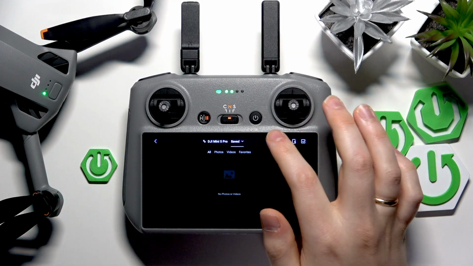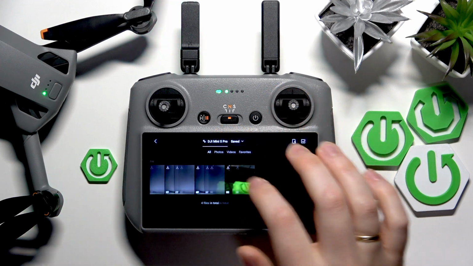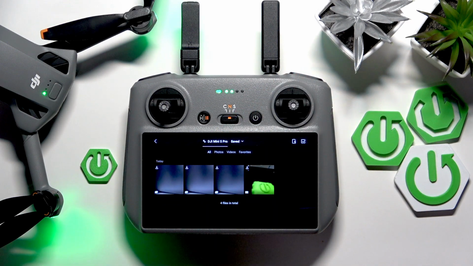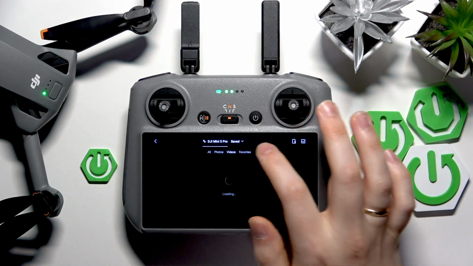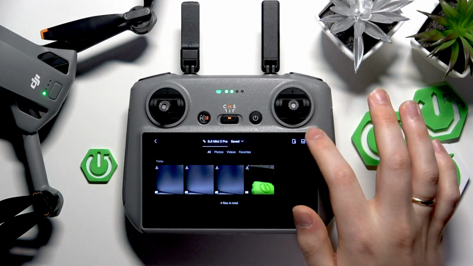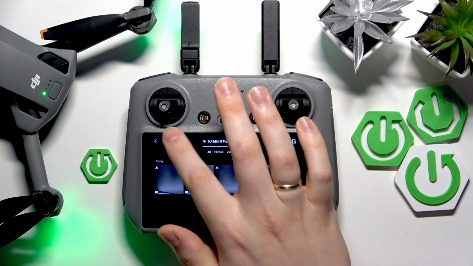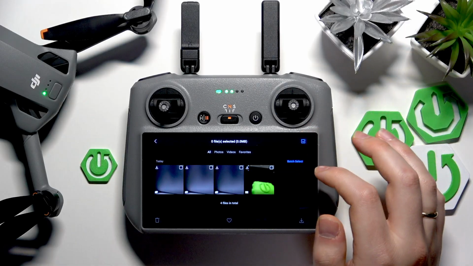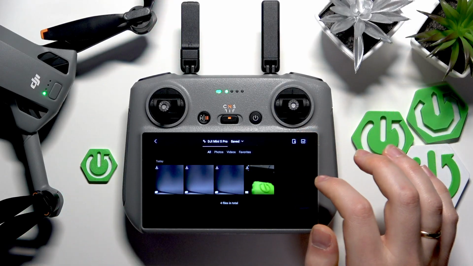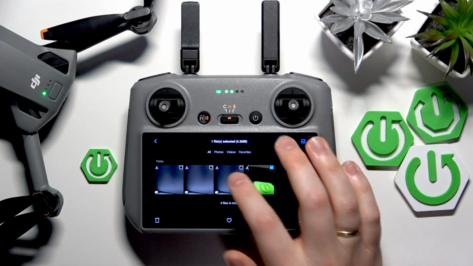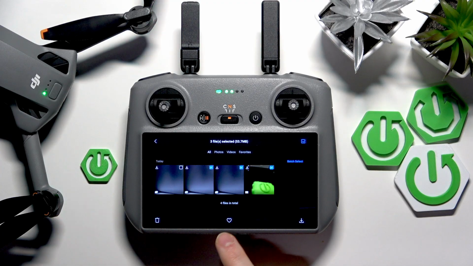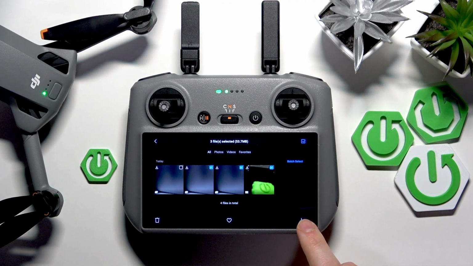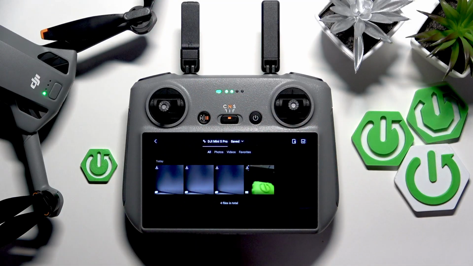Here you can switch between saved images or the ones that are stored on the remote controller's internal storage. Here you'll find your media files, all photos, videos, or favorites perhaps. You can also select whatever media you'd like by tapping at the icon to your top right to enter or enable the select interface. Now you can delete those media, favorite them, or download them to local storage. That is up to you.